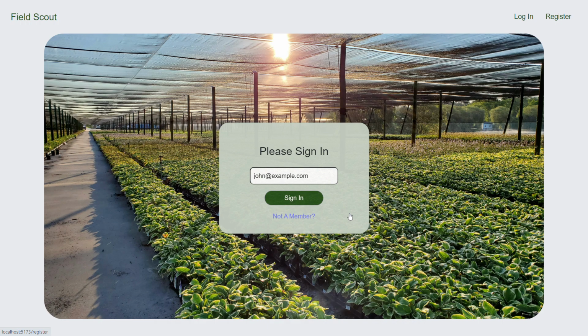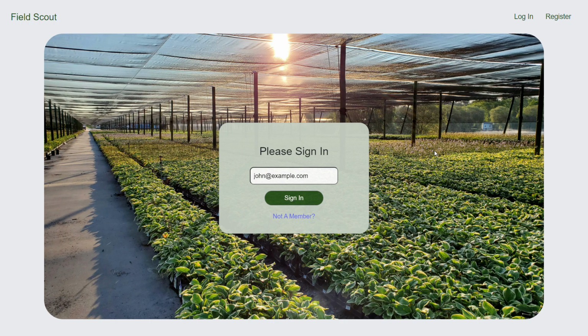This is a full stack project that I built with React, C Sharp, ADO.NET, and some styling, of course. So I built this project with my past experience in mind working in a wholesale greenhouse.